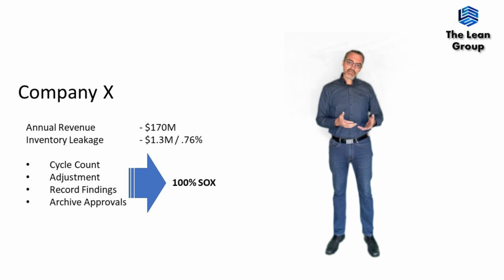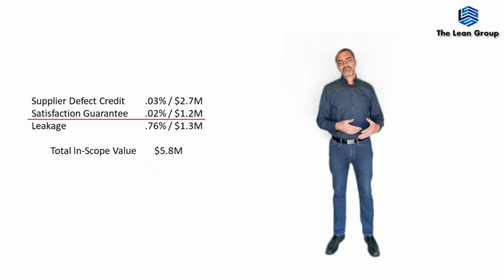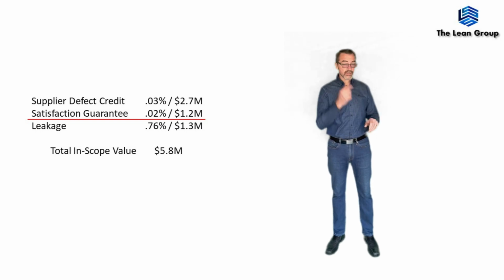As I started to do the investigation, a couple more things fell into place. Again, they passed the SOX audit, so their inventory audit was successful. But now we get into the inventory forensics. Not only did we have a leakage of $1.3 million, we had something called the customer guarantee. A customer would buy a product, and if they didn't like it, they were allowed to return it. Now the company couldn't resell that product back onto the marketplace, but they could go through a wholesaler.